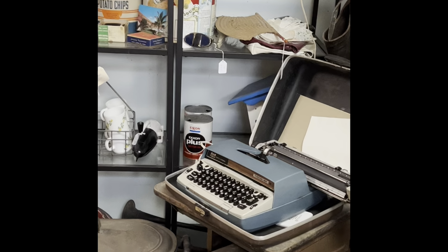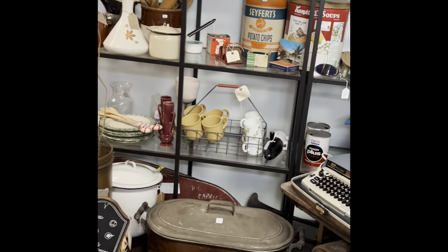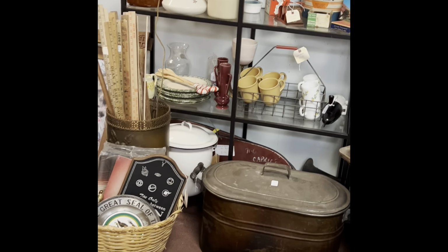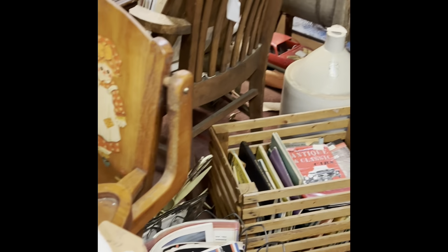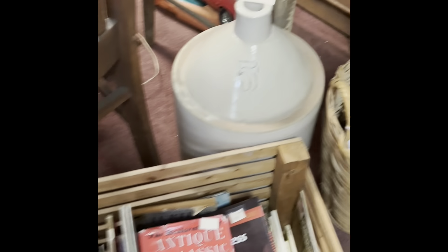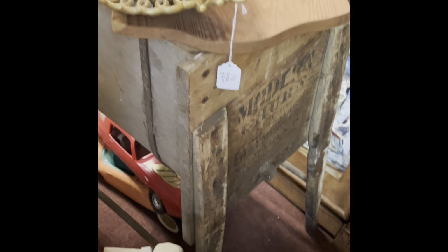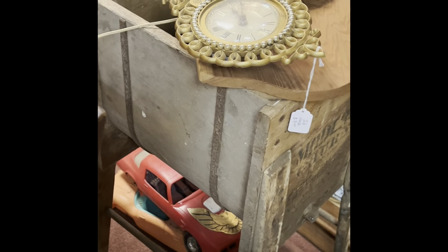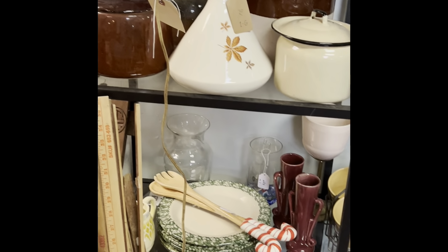And then here, I'm sitting here looking at these typewriters, and I have my grandpa's old typewriter, and it still works. I was thinking about that when I was there. I was like, man, I really need to display that better and start using it. My grandpa used to always type letters to my great-grandma and my great-grandpa and send them back home. But I love that number 5 crock. I think it's so pretty, that jug. So awesome. Sorry, I'm just rambling. I guess I just want to talk today.